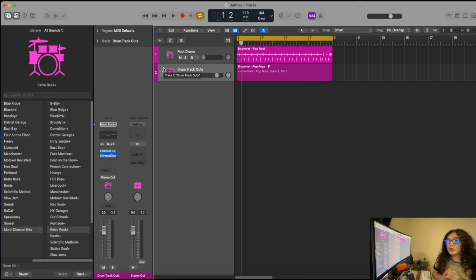Keep in mind, we're still working with MIDI. We have yet to convert any of this to any actual audio that we could further mix to our liking. We need to convert it all to audio. We need all of these microphones sending to each individual component.